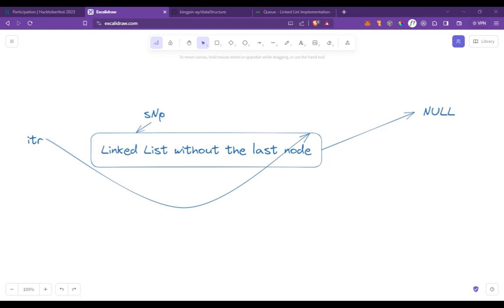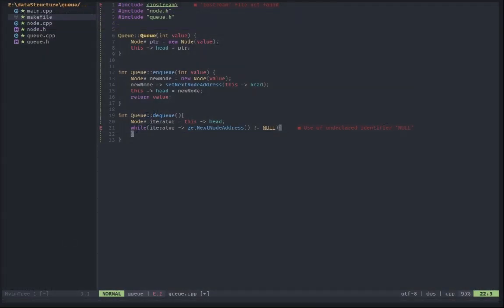Okay. So let's get back to the coding. Let's add one more thing. The iterator's get next node address should return me the last node, right? So I'm going to draw out one more node before this node.